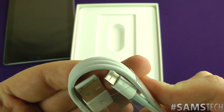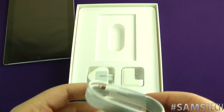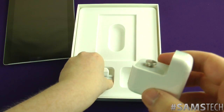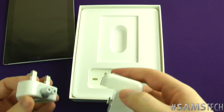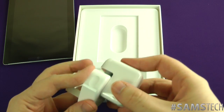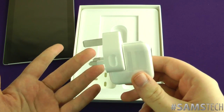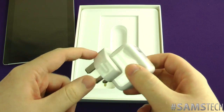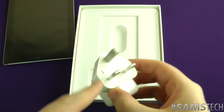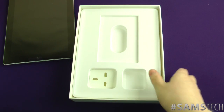I'm a fan of the Lightning connector honestly — I like the way it works. I know it's proprietary but it's Apple, get over it. You get a slightly different charger with this one — it just pops in like that. In the UK you get your three-prong adapter in there, so nice and easy, job done.